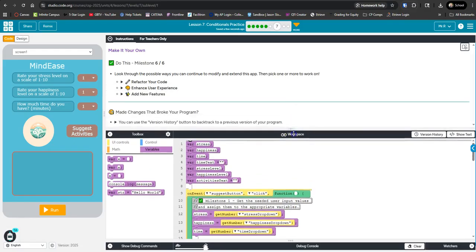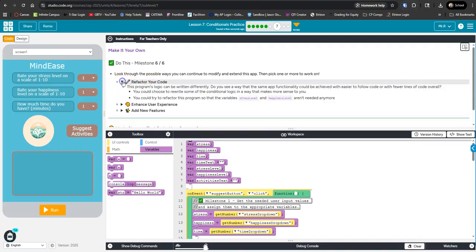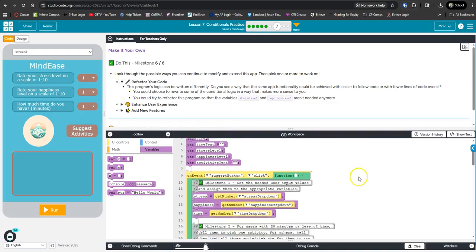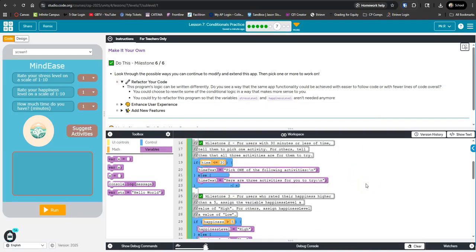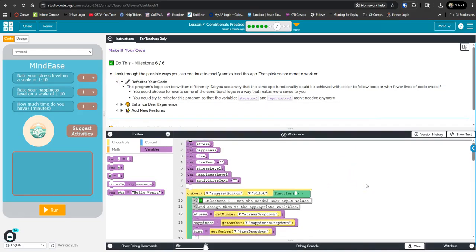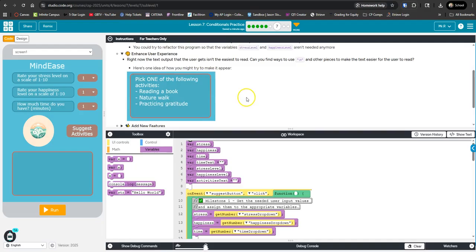This one I'm going to also leave to you. You don't have to do anything on this level, but what they want you to read through is: could you refactor your code? Refactoring your code just means you could run through it, find places where you're repeating yourself or doing the same thing multiple times. Are there ways that you could reduce the number of lines of code to make this a little more efficient for users? Are there any problems in your logic that you want to do differently? Maybe you want to try to enhance the user experience.